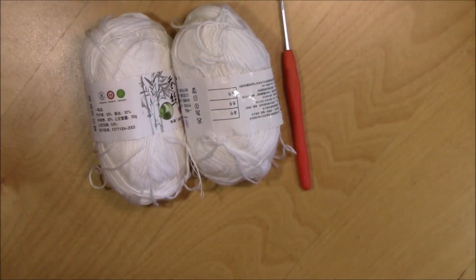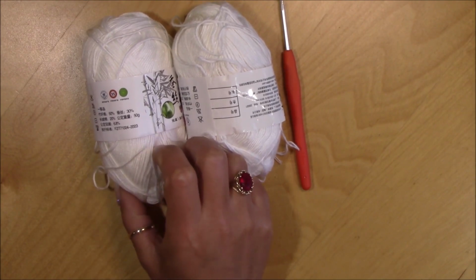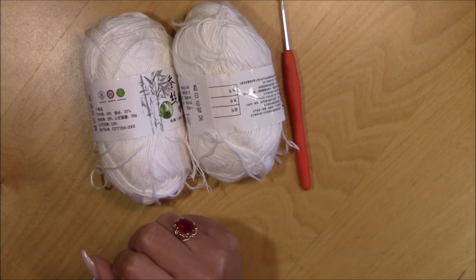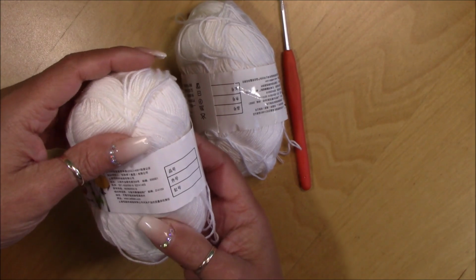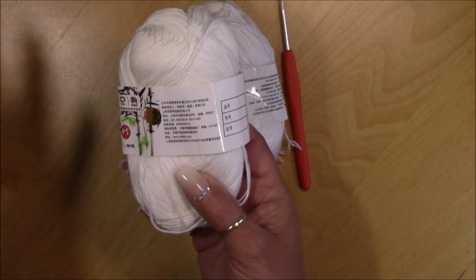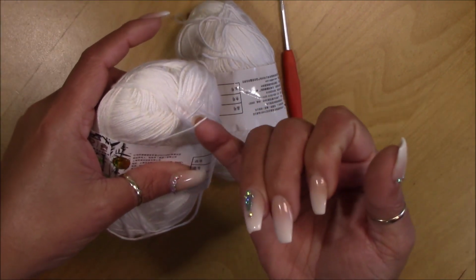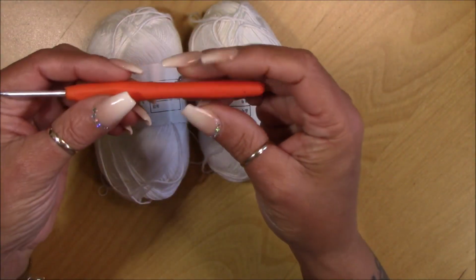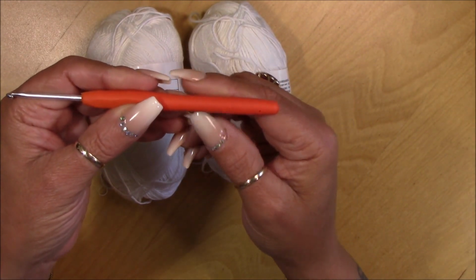And to make this summer blouse, I'm gonna use this yarn that I have here. I bought these a long time ago on eBay from China. They are a blend of bamboo and cotton, and they are 50 grams. They are white, and everything is in Mandarin or Chinese, and it's like a fine 2. The crochet hook that I'm gonna use is a 3mm. You're gonna need tapestry needle and scissors.